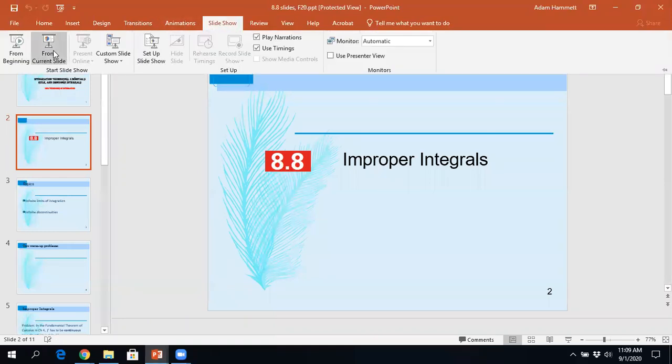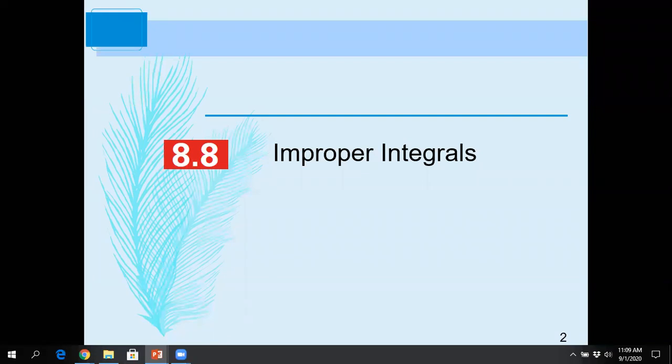Improper integrals is the last section of chapter 8, okay? The last thing that you will be responsible for a week from today and on the test, yeah? So a week from today, we will have a test over chapter 8. Improper integrals will be the last thing that you're responsible for, okay? Now, basically what we're dealing with here are integrals that are improper, right? Because after all, the section is called improper integrals.